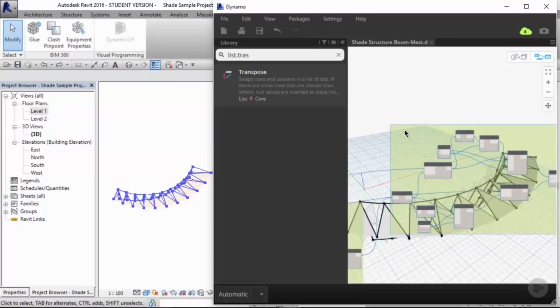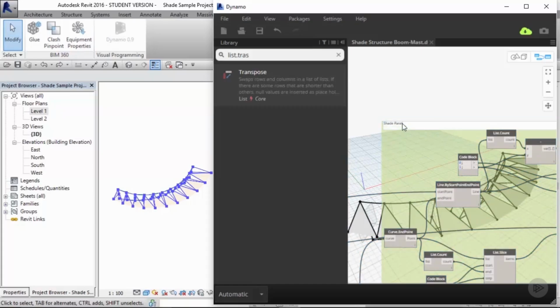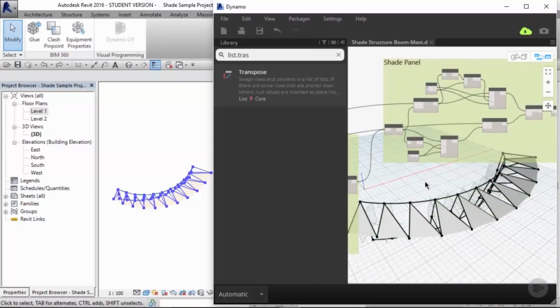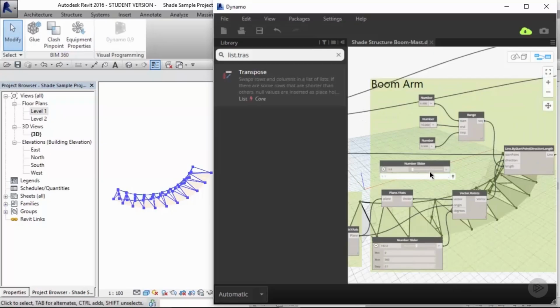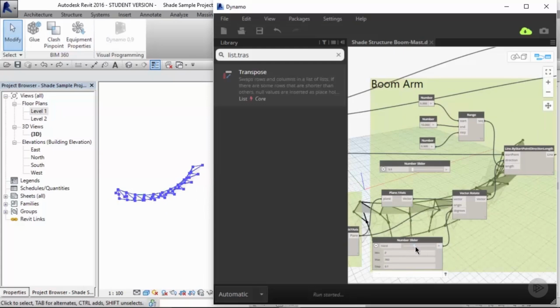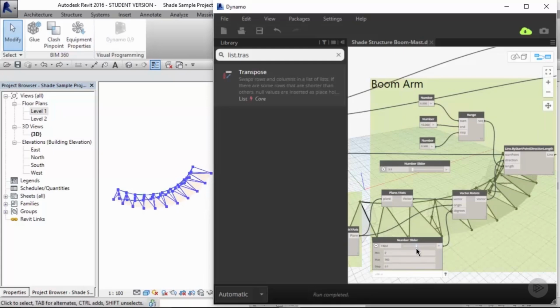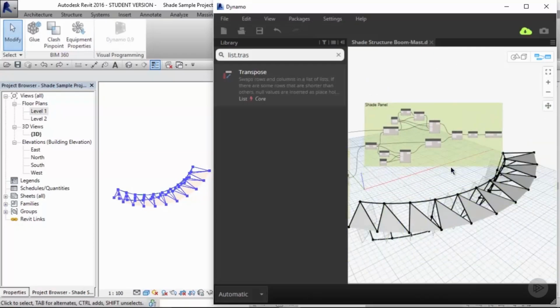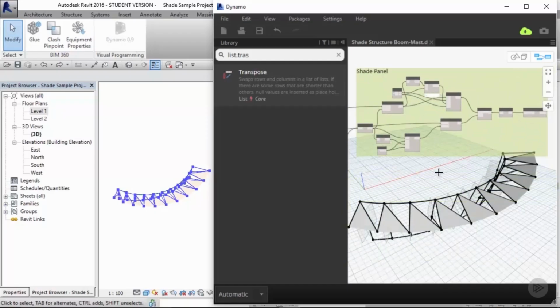And the real power of this is that all of this skeletal construct is fully parametric. We have the ability to rotate our boom arm around that base point in 360 degrees. So if we need our panels on the other side of our curve, we can simply flip it over about 180 degrees and it'll move to the other side. Additionally, we can fine-tune it just by going up and down a couple of degrees in order to create more or less shading. This gives us great power in the design process because now we really only had to build 2 model curves, and we can use a series of sliders and adjustments in order to find the perfect design for our shading structure.